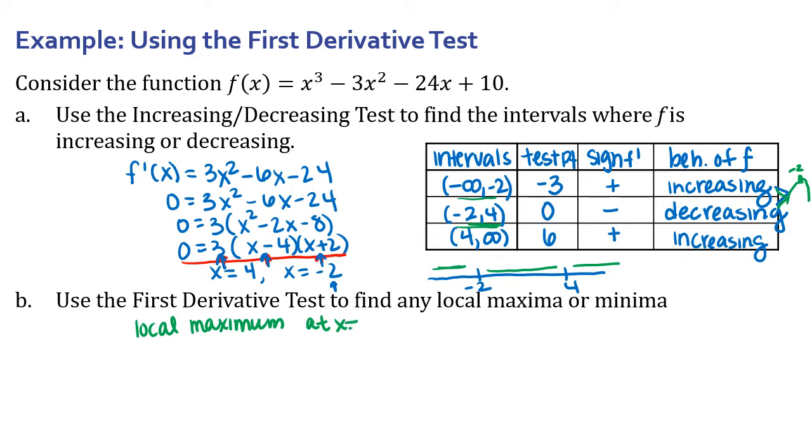at x equals -2. And then if I look at my other critical point, that critical point of 4, we can see that at x equals 4, the function, first, the value to the left of it is decreasing, so it's going down. And then to the right of it, it's increasing, so it's going up. So we can see at 4, we have a local minimum.